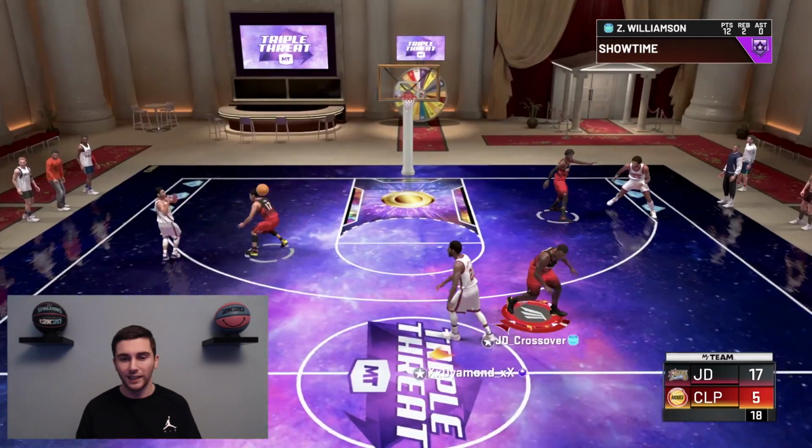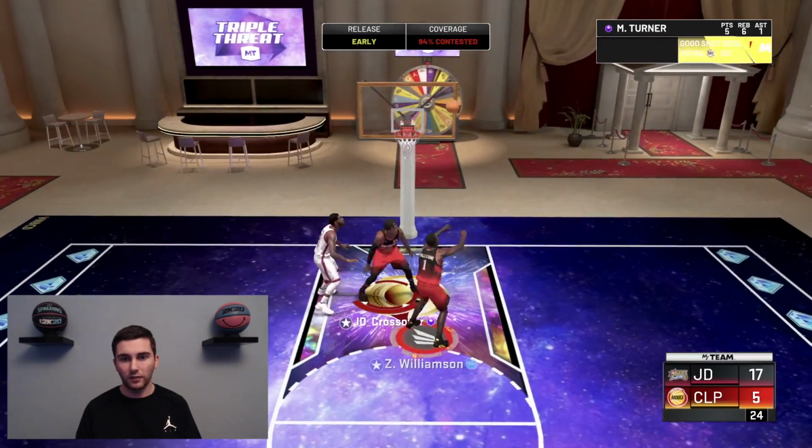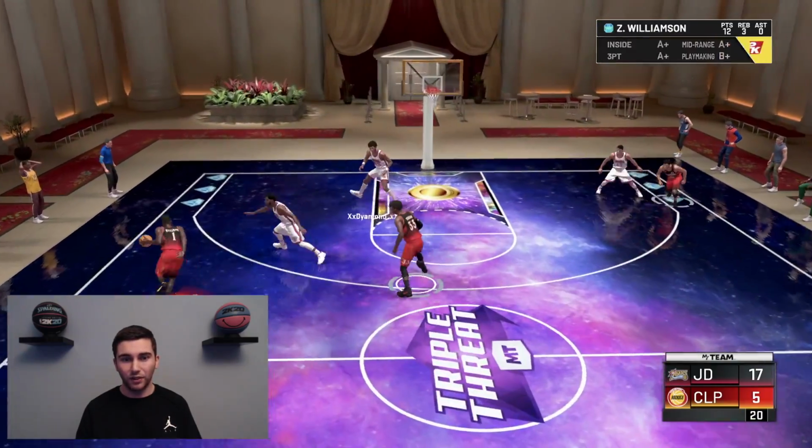Of course he does. It would be nice if we can get a steal and then a fast break dunk, but don't think that's going to happen. He chucks up a bad shot. Zion with the board again. So three rebounds in this one.